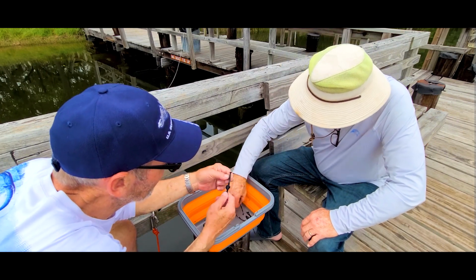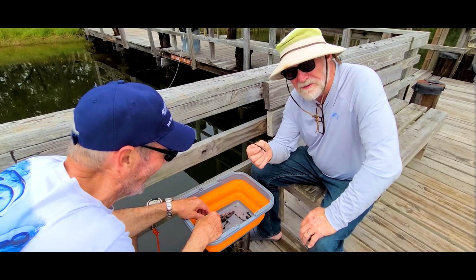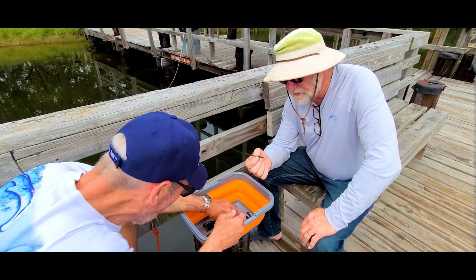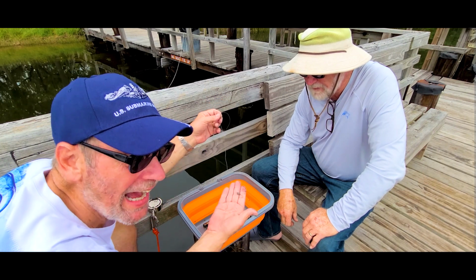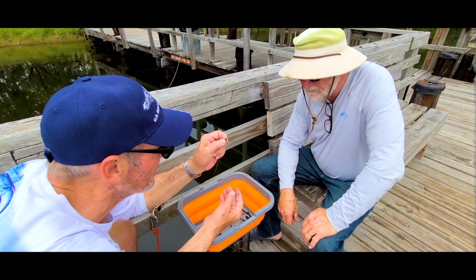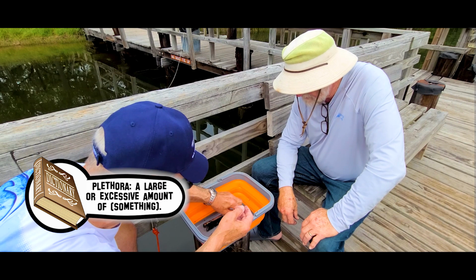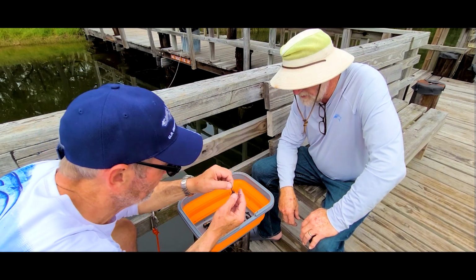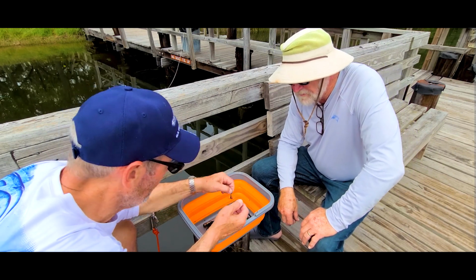That's right. I think this one, I'd have a hard time driving it, unless you were going to drive it into whipped cream. Then you might be able to do it. I don't think it's going to go into wood. We got the fish hook. I would actually have thought we'd have got a lot more of these today. You would think there'd just be a plethora. But we did find two. Good old treble hook. Nothing wrong with that. Put a little squid on there, we'd catch us a catfish. And it's still sharp.